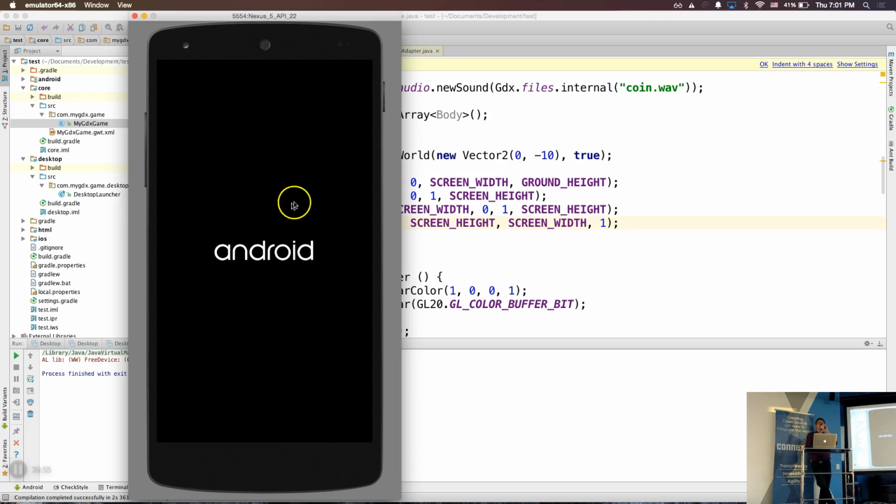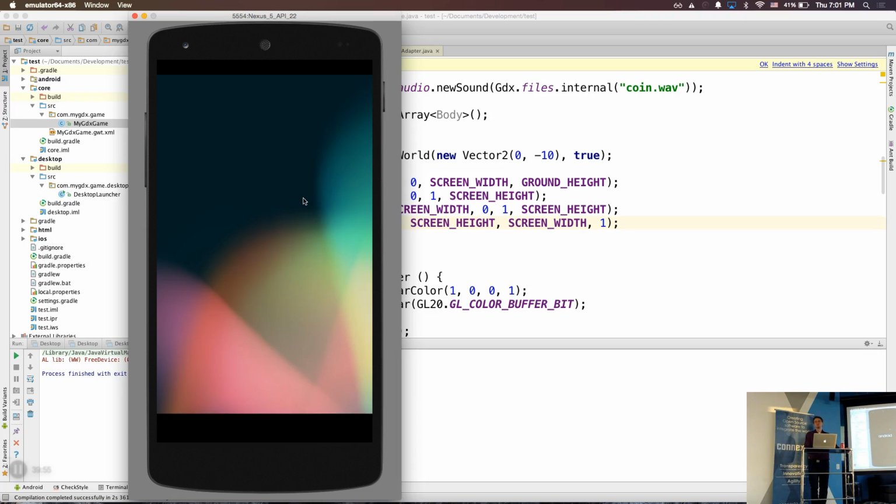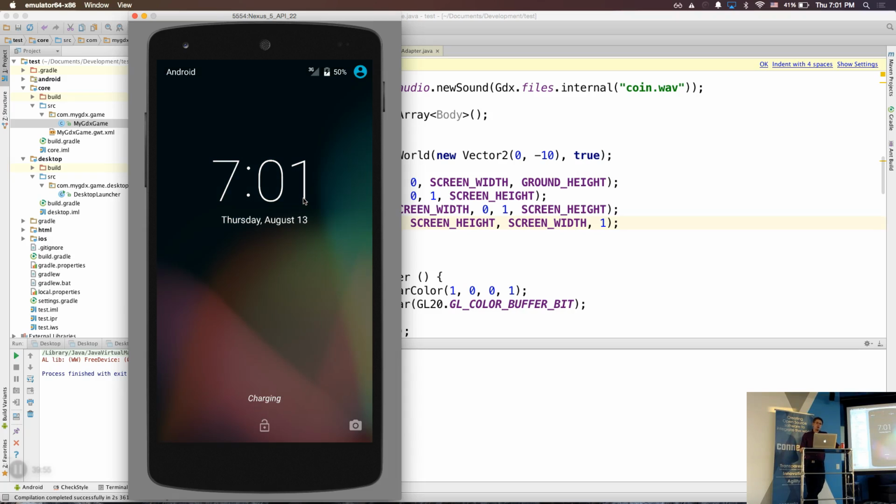While this is booting, I'm curious, are there any well-known games that have been developed using this framework? Five Nights at Freddy's, the scary game. That's one of the most popular because he's made like $1 million off of it or something. Google actually uses it for their game called Ingress. It's like a virtual augmented game that has fancy 3D things. Those are the two known ones I know off the top of my head, but people use it all the time for just little games on the App Store.